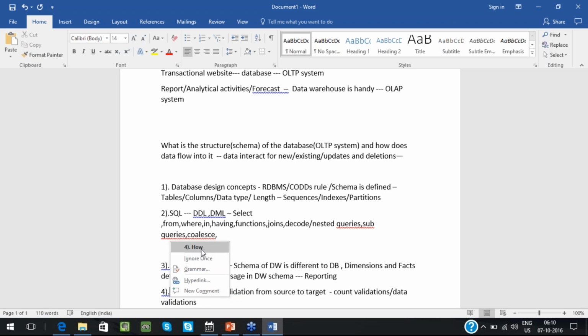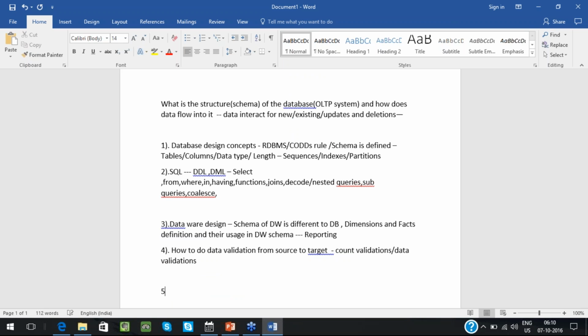Okay, and then the most important thing is the ETL tool which we are using. As discussed, it would be Informatica.